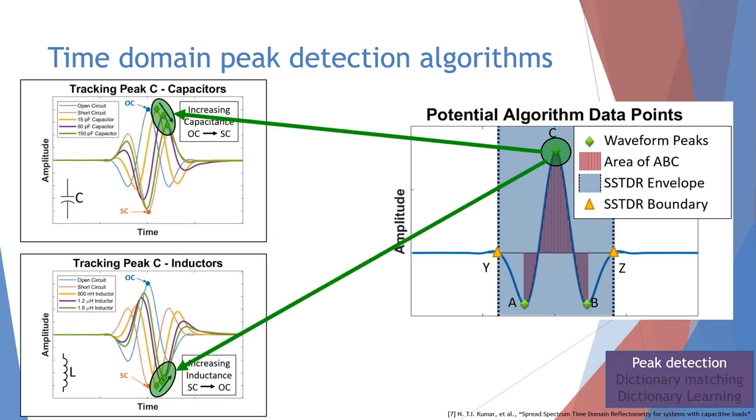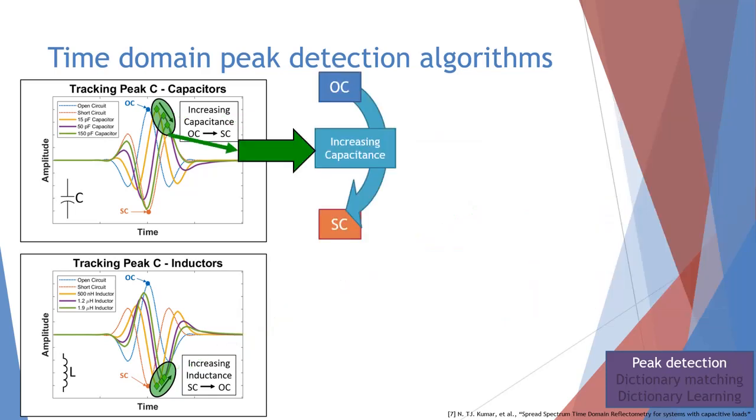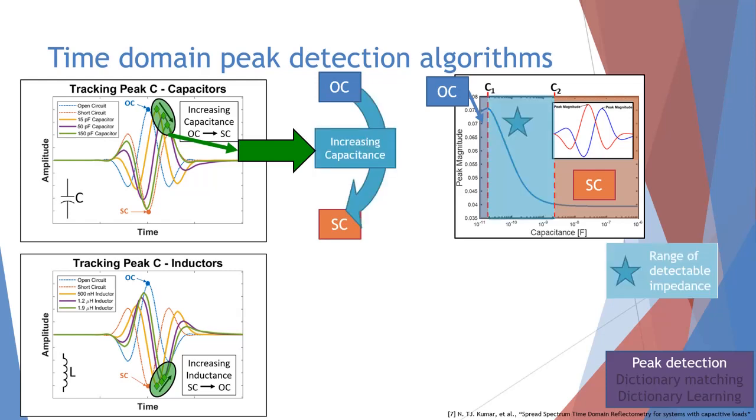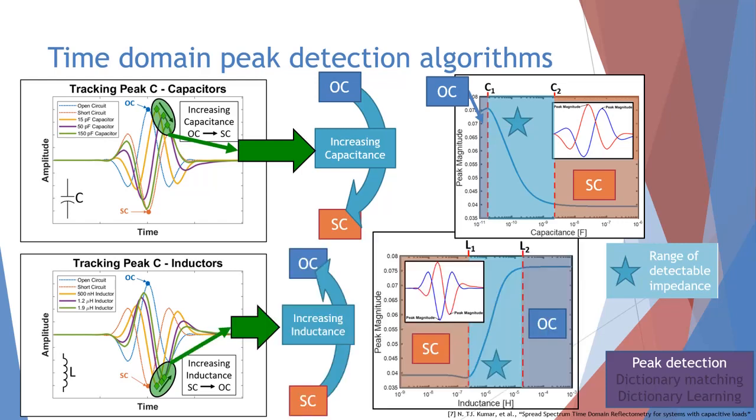Tracking the peaks of the inductors and capacitors through the range of open circuit to short circuit highlights regions of detectability. However, capacitor values near the upper bound appear to be very similar to an open circuit response and are extremely hard to identify. Likewise, capacitors of high value are easily mistaken for short circuit responses. But the good news is that we have a relatively large window of detectable capacitances, which is shown by the teal starred section between capacitor 1 and capacitor 2. We've also identified the same response for inductive loads.